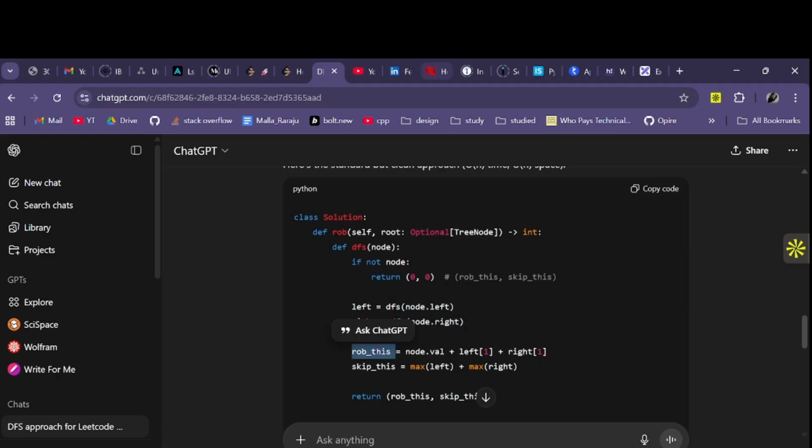We'll check rob this equals node value plus left skip and then right skip. Skip equals the maximum of left plus the maximum of right.